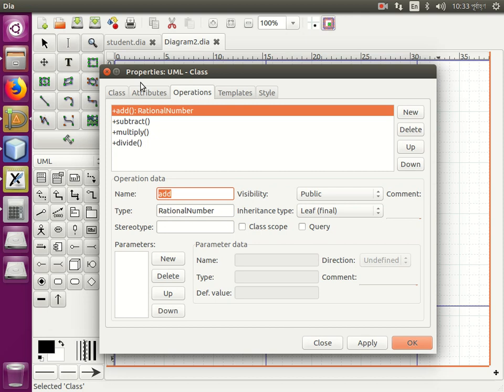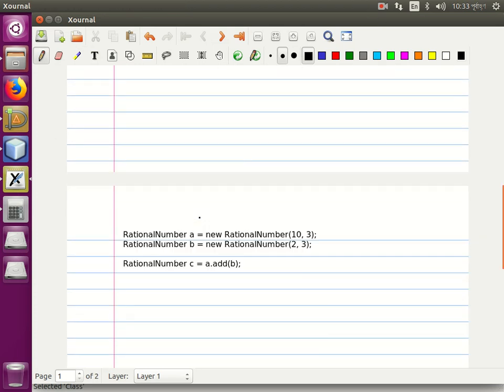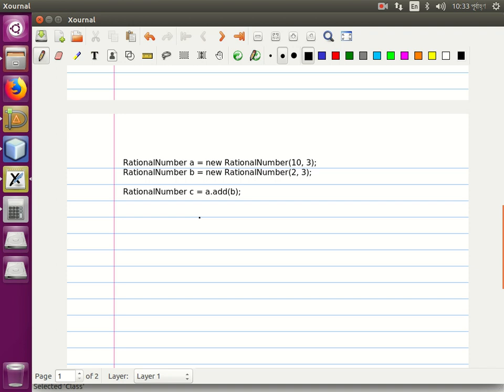So the add method is going to return us a rational number. But what do we pass over here? That's the question. If you look at the first example that I had with rational number, where we create a data type and write programs in this way, this is the actual rational numbers a and b. So when we add them, we say a dot add b. How many parameters are we passing to the add method?